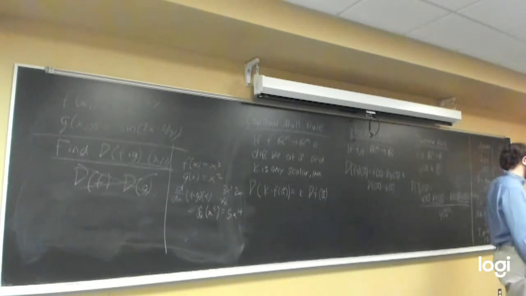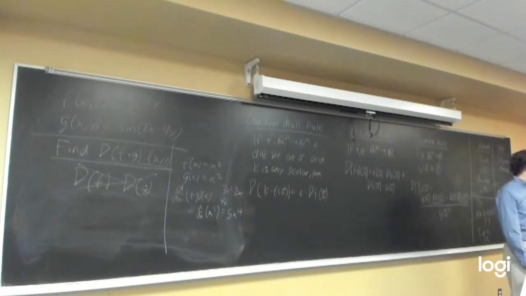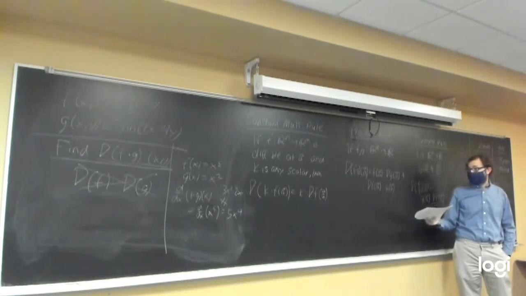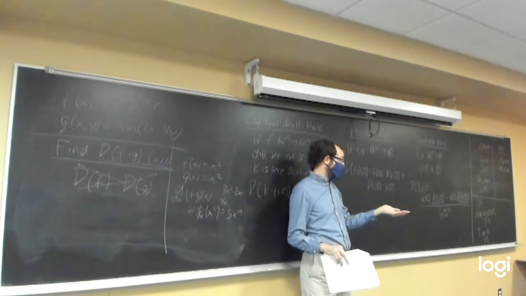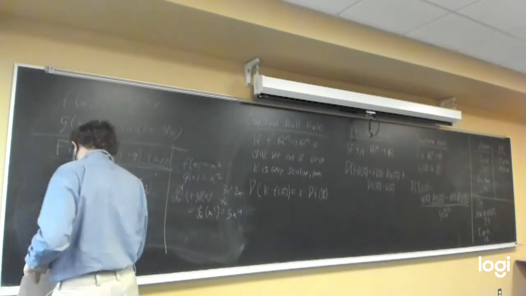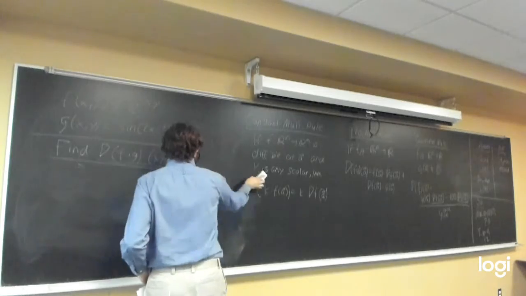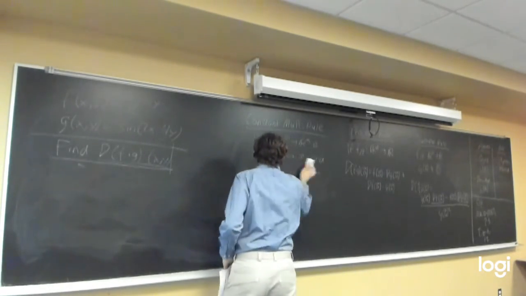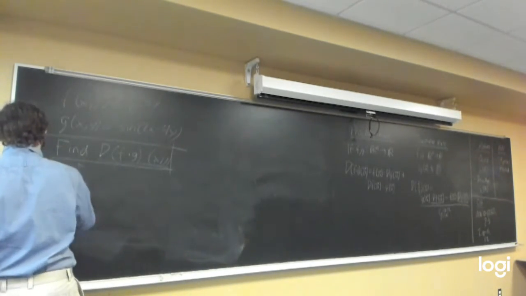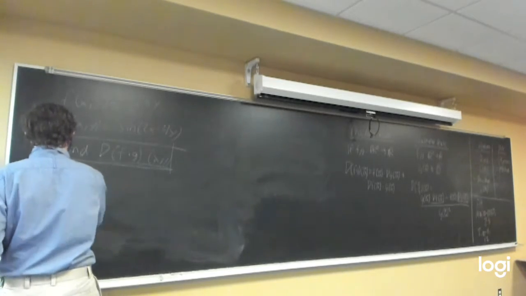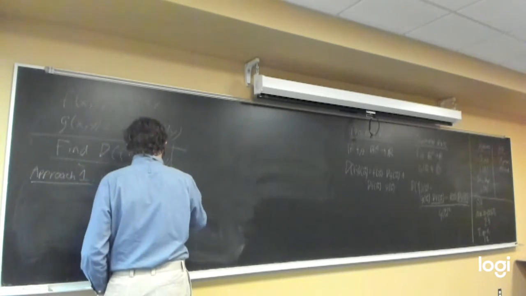Max? We use the product rule, so f dg dx plus g df dx. Yeah, so you want to use the multivariable product rule. Sounds good to me. Let's try that out. So our first approach is going to be to use this shiny new product rule that we have over there. So approach 1 is going to be to use the Calc 3 product rule.